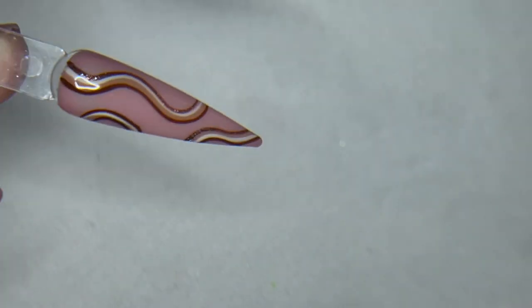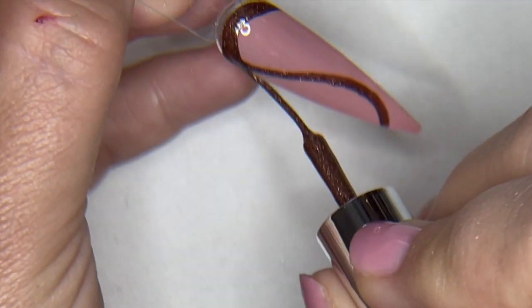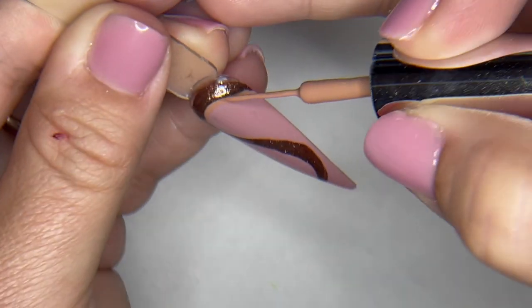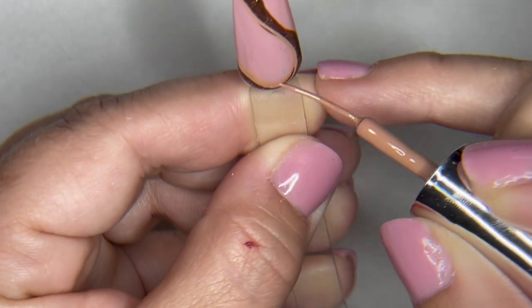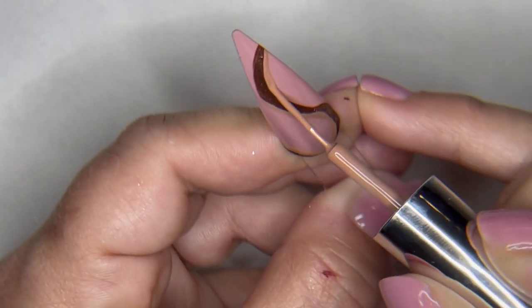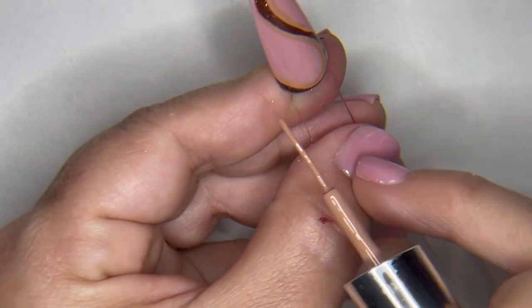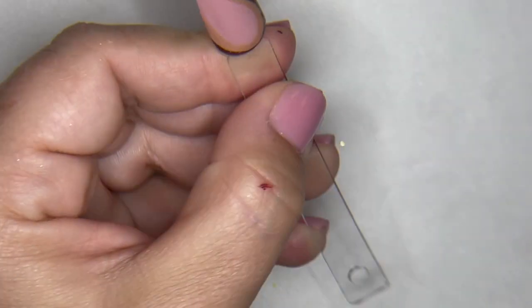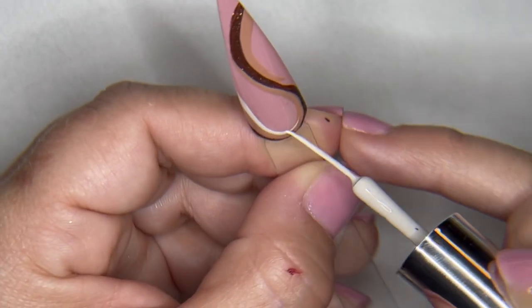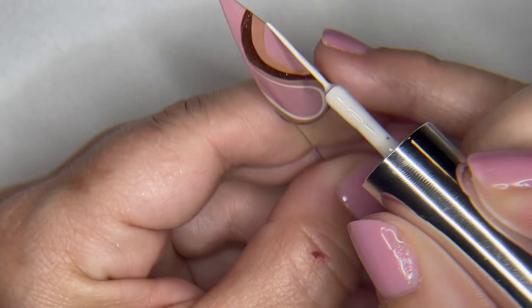After all of my flash curing, I will just put my top coat right on top and make sure I'm doing a full 60-second cure. Because these are nice and pigmented and because we're curing in between, it allows you to use the second color to clean up that first line, so you get nice stark lines between each of your swirls, which makes the entire design look so clean. Also, by curing in between, if you do mess up any of your line work and you need to take alcohol and wipe it off, you're not wiping off the previous colors. So that's kind of a time saver — just give it that quick flash cure. Because sometimes you might make a line that's too thick, too thin, something you're not happy with, and it allows you to erase it without ruining the rest of the design.